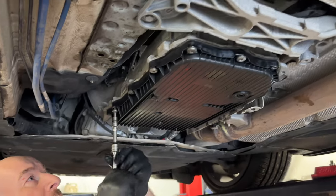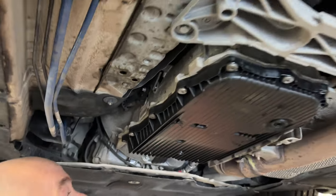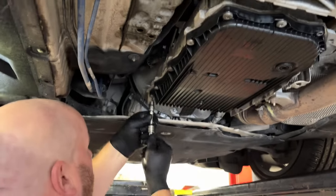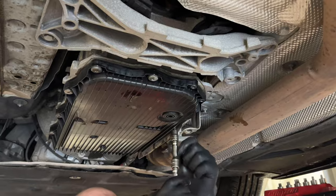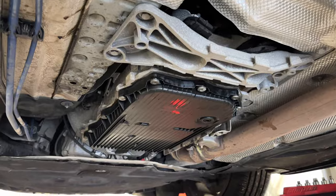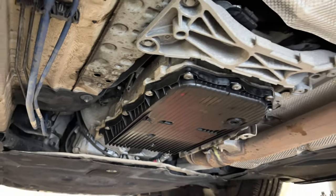Once that's drained, I'm going to put this on and hopefully it goes on straight. The torque spec is four newton meters plus 45 degrees — or you can do 10 newton meters if you're not doing the angle method. Four newton meters is literally nothing — as long as it doesn't turn under a little bit of pressure. I'll get the torque pattern up on screen now — you start here and then work opposite in a diagonal pattern.